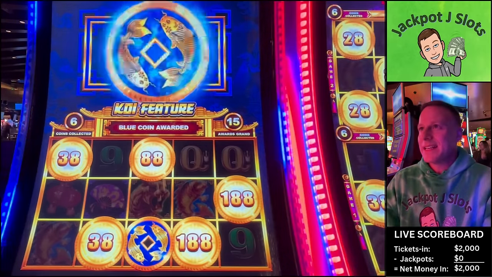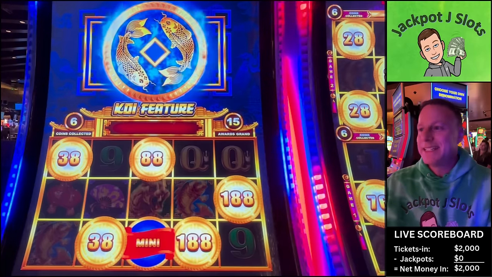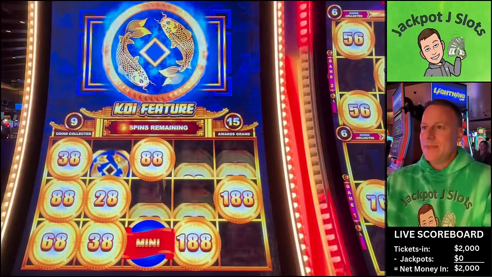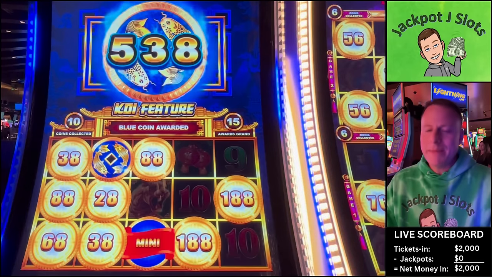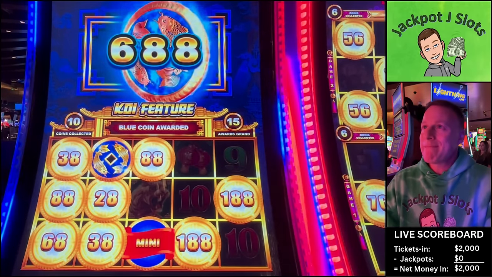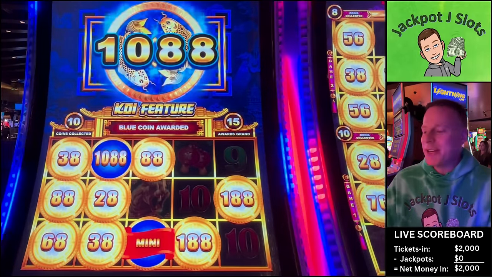$88. $100. $138 mini, and that is all we got. We need four more of those to break even. There we go. Come on. Bigger. Way bigger. Oh, couldn't even get to another mini.